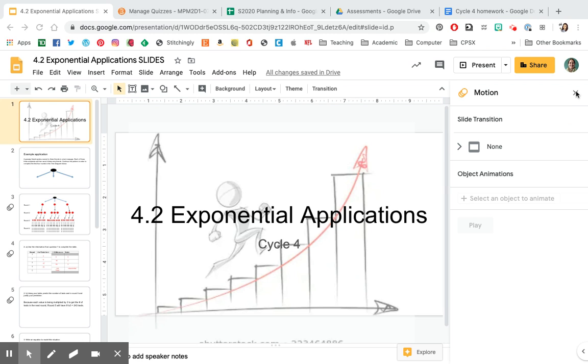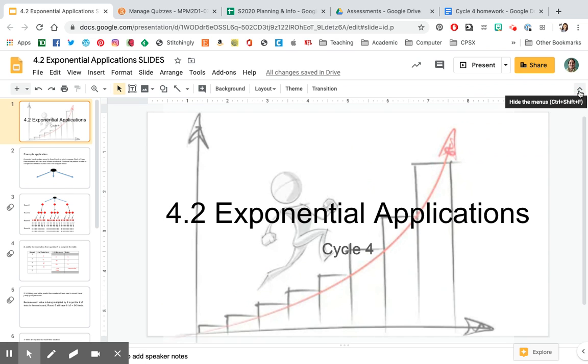All right, hello there. Today, our lesson in Cycle 4, this is our second lesson, is all about applications. This lesson is about exponential applications. We have done some of these throughout the course. We did some financial applications on growth and decay. And we did some other applications as well when we were creating the equations for given situations. So this will be similar to those, but sometimes can be an extension as well.